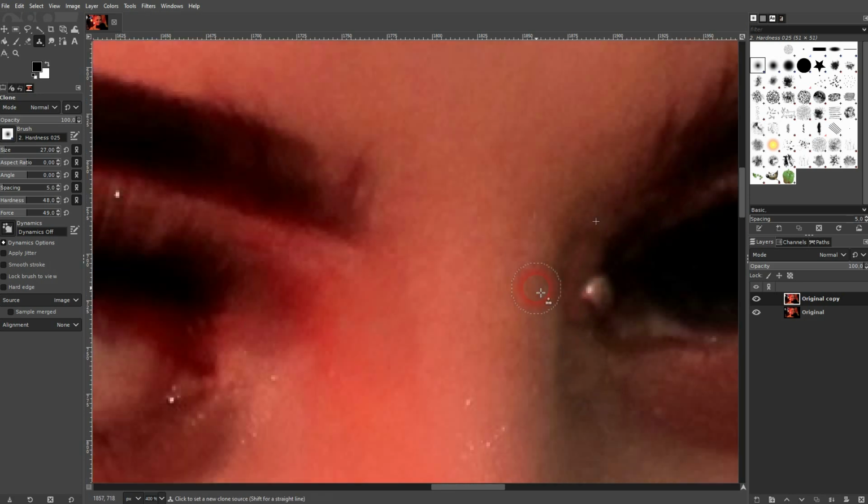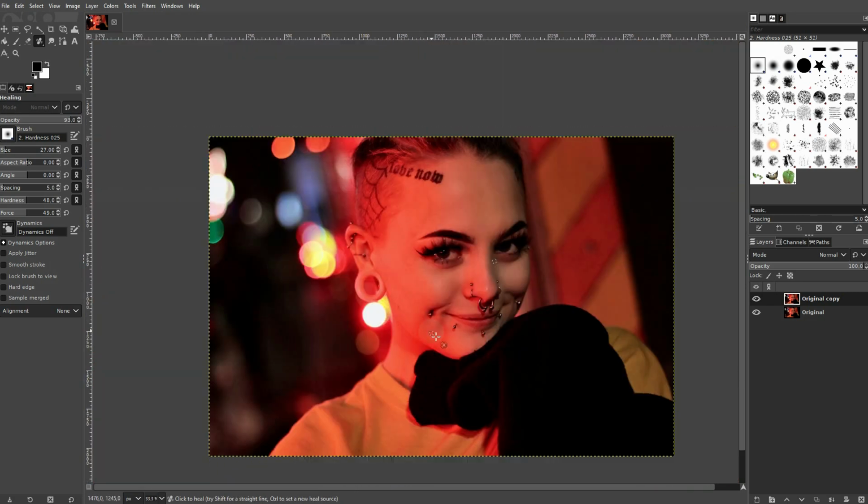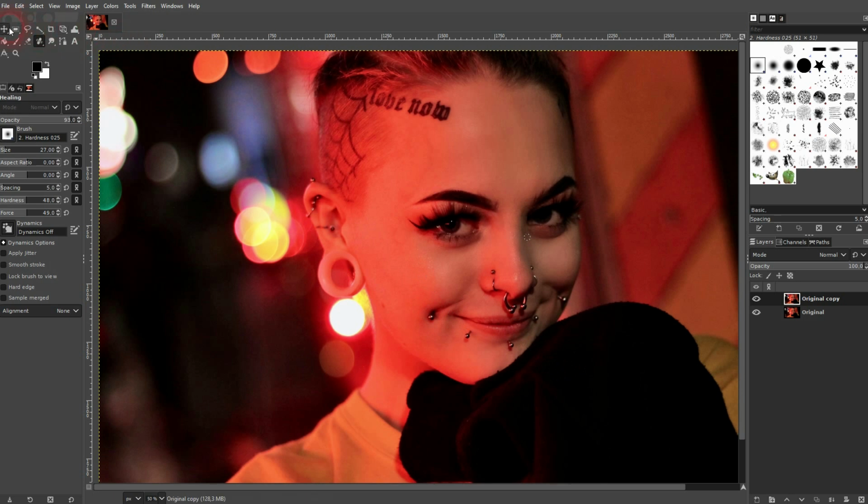And then again, use the healing brush. But I think that's a good result.